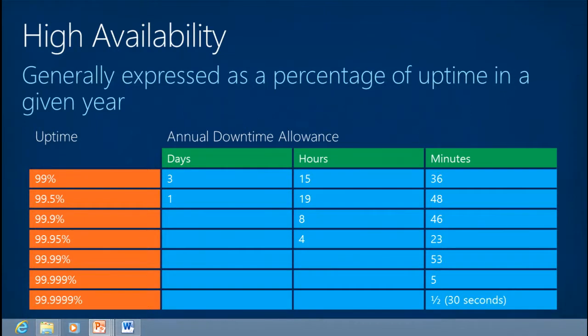Most customers want 5 nines and beyond because the more nines you have, the cooler you are. Unfortunately, SharePoint's not a product that's necessarily going to facilitate 5 nines. If you look at 5 nines, you can afford 5 minutes of downtime in any given year. How many of you can patch SharePoint in 5 minutes? Apply a cumulative update and install a service pack and have it back online in 5 minutes. We're hiring for those individuals that meet that criteria. But 5 nines is a stretch. 6 nines is even more of a stretch because you can only have 30 seconds of downtime.